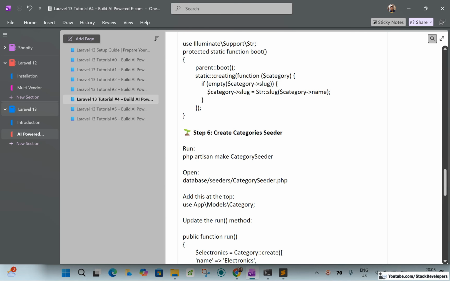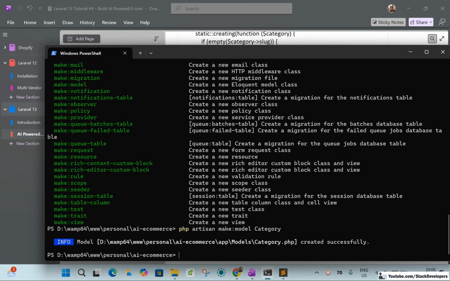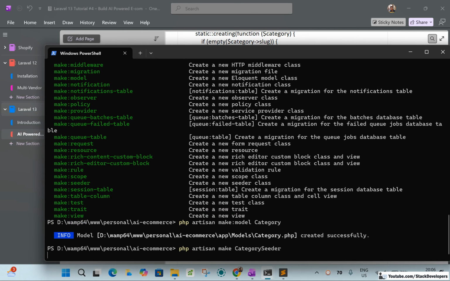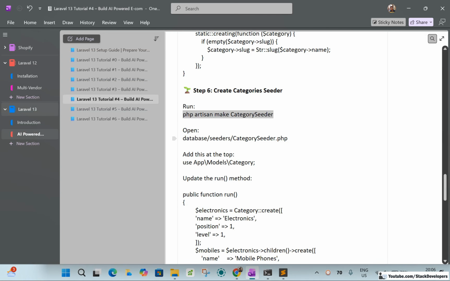After this, we are going to add the category seeder to insert dummy data in this categories table. So let's run this command for the category seeder. Once again, I think we have missed the make seeder command.